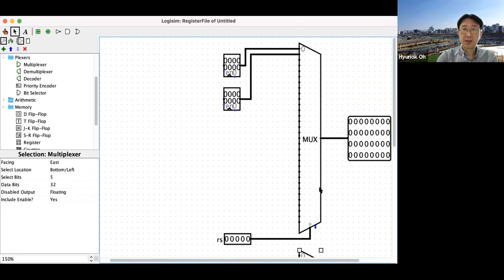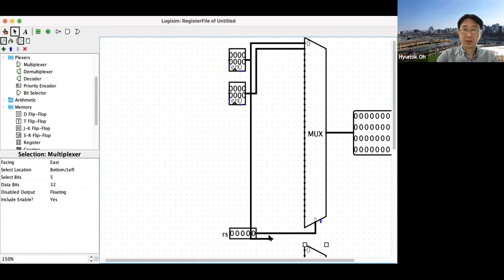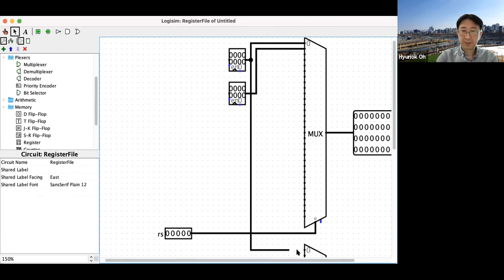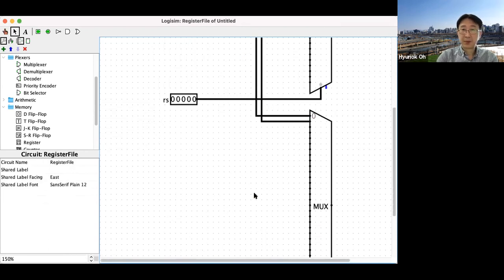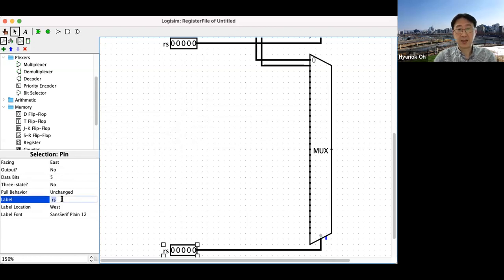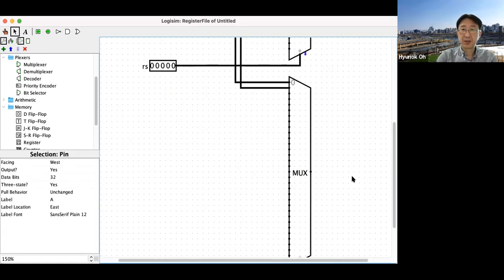Maybe it's not easy to draw. And here, and this is the second.